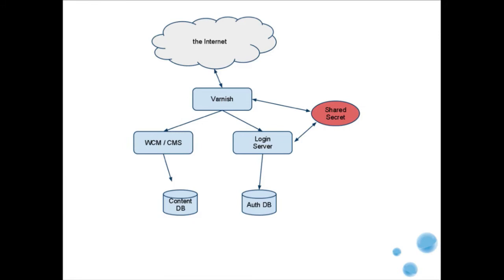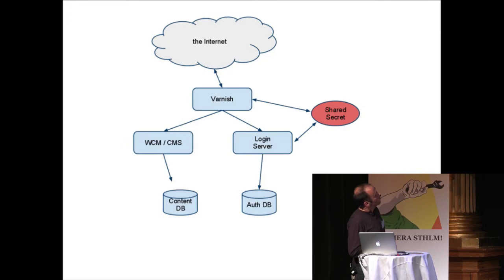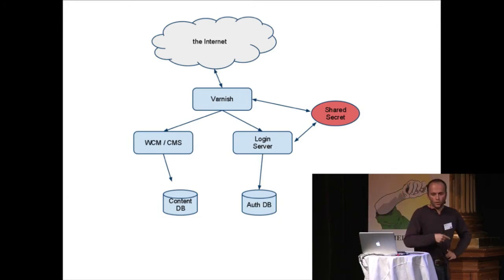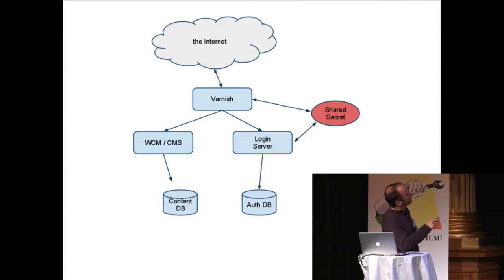And I can give you an outline of how this can be solved in Varnish. Now, we have the internet here. Let's call this the Times. So there's a reader there who has gotten a link to some article on the Times. He sends a request, and the request hits Varnish. Now Varnish has a look at the request and sees that this user hasn't got a session. There's no session cookie here.